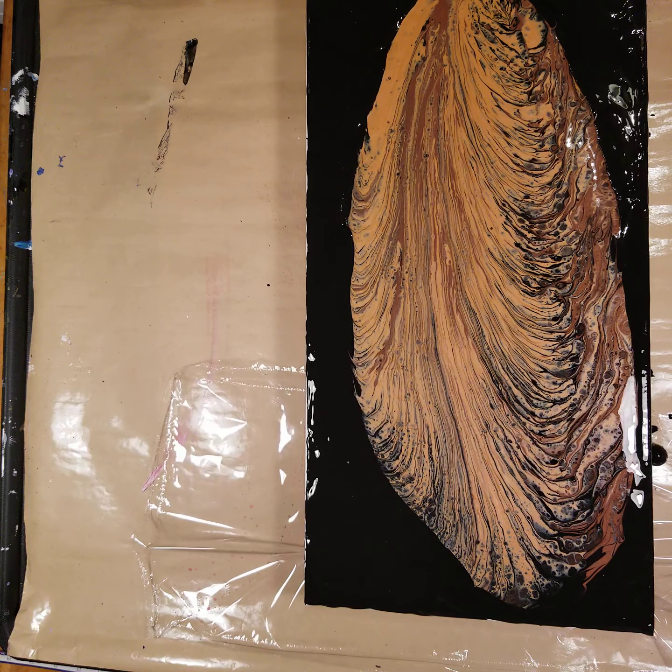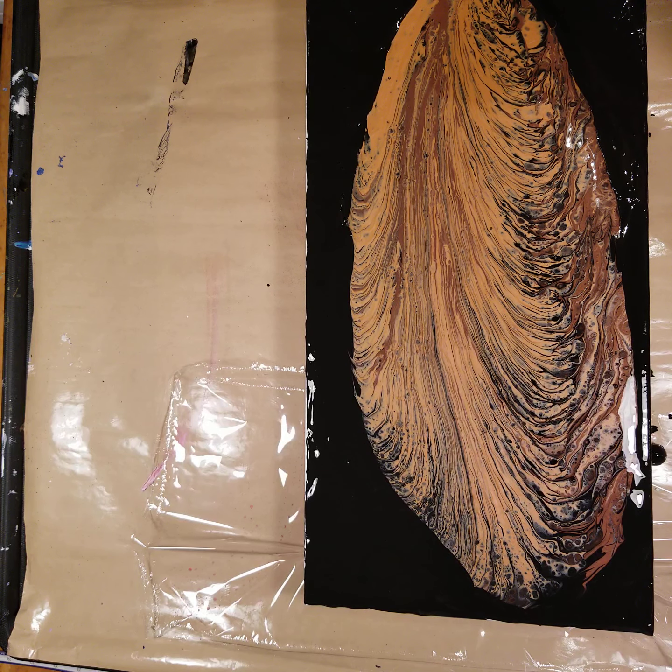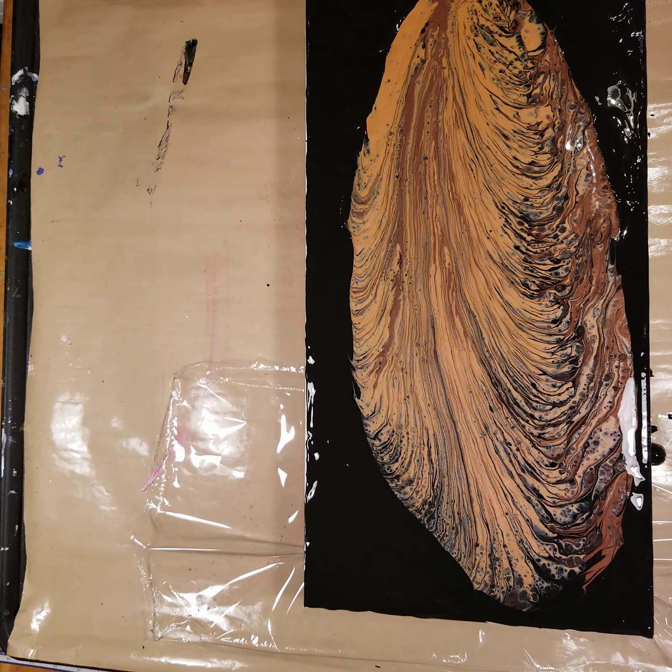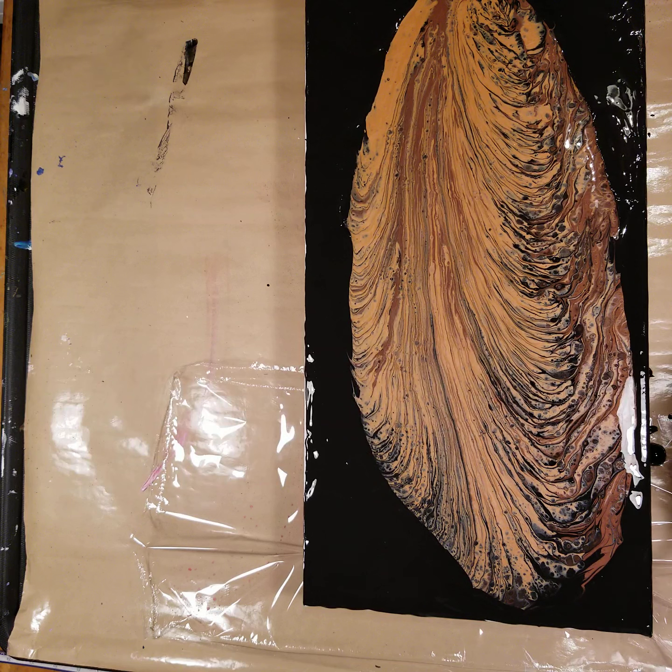I'm getting more paint where I don't want on the table, although that's not a problem. I try to recycle all the paper that I can — I've gotten this waxy paper from a friend, and I'm finally using it. Anything else that I can use, we'll call it Upcycle Art. Although the name of my website is Creatively Done — please take a look. I'm new at all the YouTube stuff, so I'm really not an expert at that either. But you can teach an old dog new tricks — it just takes them a little longer to jump off the couch.